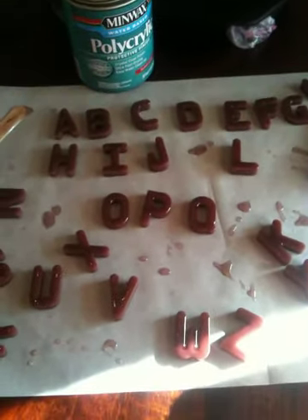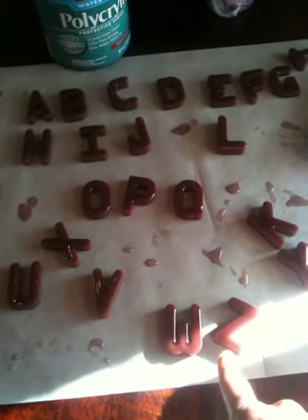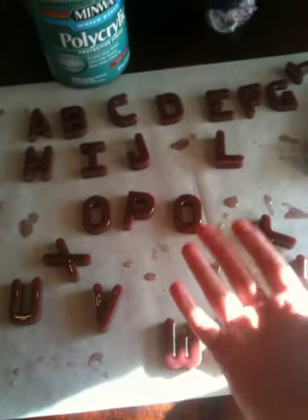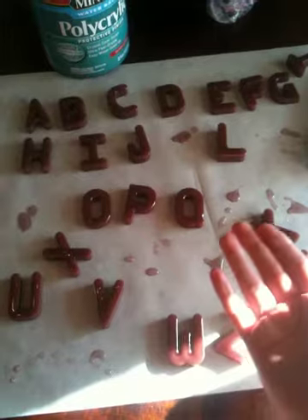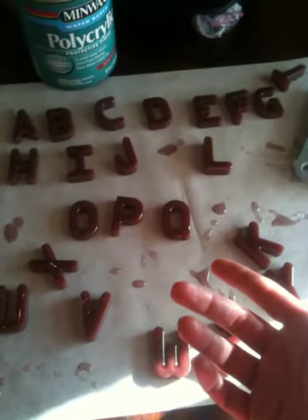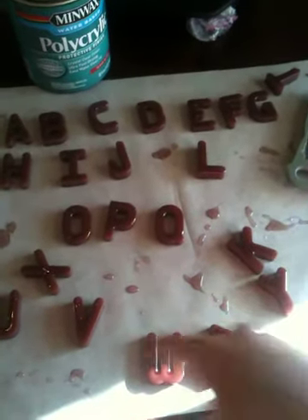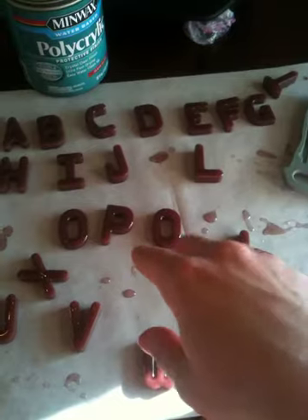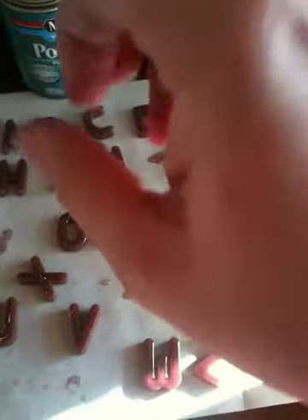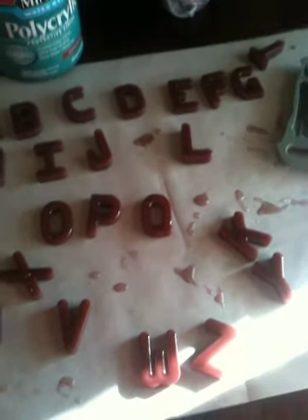Do y'all remember when I bought this mold here? I said it was upside down. Like this is the mold — the bottom of the mold is usually the top and the top is usually the bottom from the way you pour it, correct? Well, with this mold, they have certain letters like the G going the correct way. So if you were to flip that over, it would be backwards. So the top that you see when you pour the mold, this would actually be the top and the bottom would actually have to be the bottom. So I was gonna sand them down really good and try to work with it.